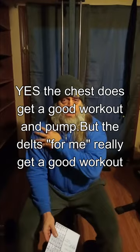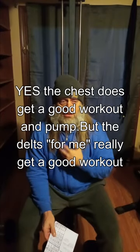Couple of things here. One is, what does the incline bench or dumbbell or machine or cable actually do? For me personally, they work the front delts a lot more than they do even the chest. And that's how you get a good front delt. That's how you do better in your flat benching. That's how you do better with shoulder presses and all that, is to build a good solid delt shoulder. And those help to really isolate your front delts.